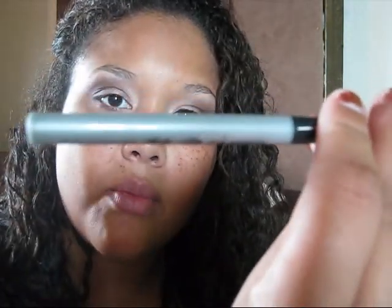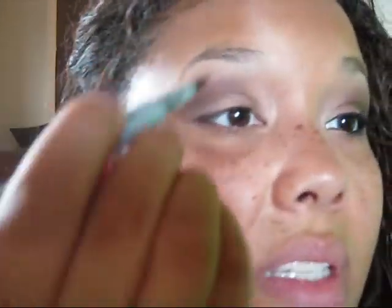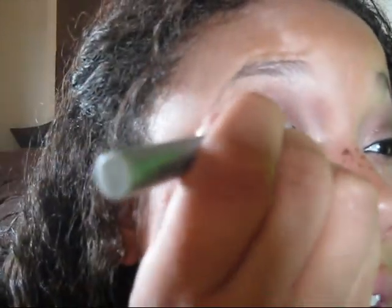We are ready for eyeliner, and I'm going to use this today. It's an eye definer felt tip eyeliner marker in Ultra Black. It's from Physicians Formula. You can get that at any drugstore pretty much. And I'm going to try to create a fairly thin line, thinner than I usually do on eyeliner, because I really wanted the focus to be on the smoky plum look that we have going on here. So I'm going to start in the middle like I always do and draw it out.